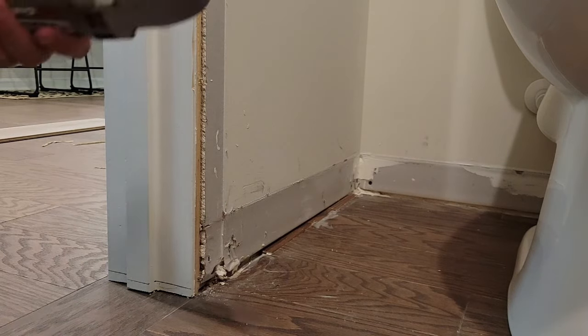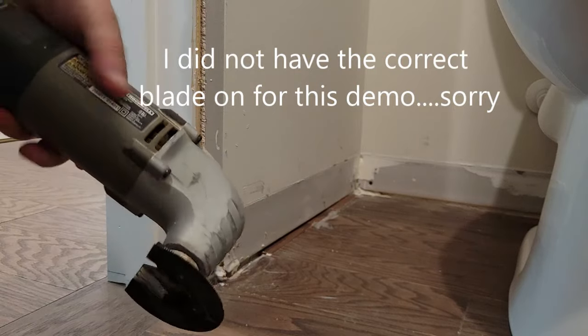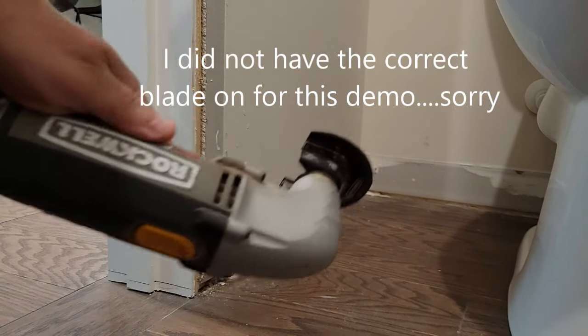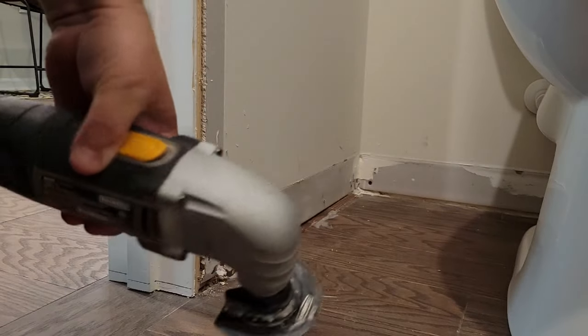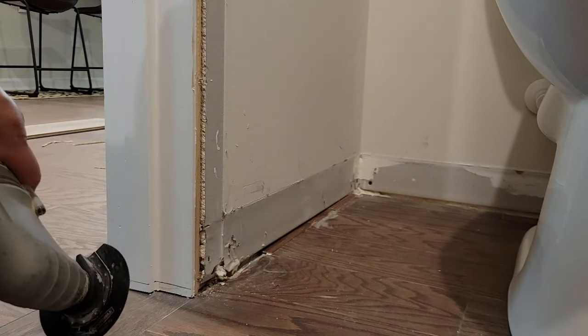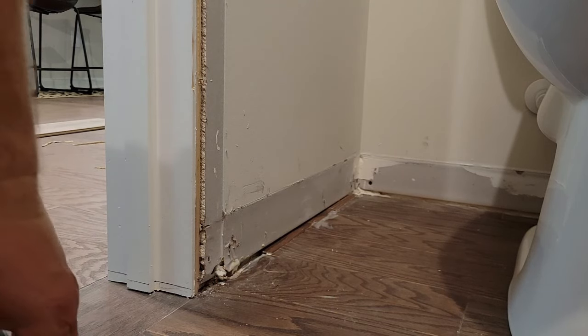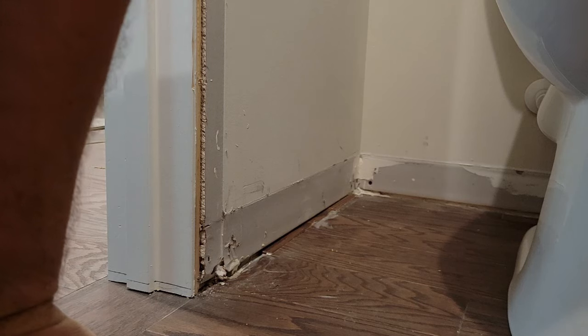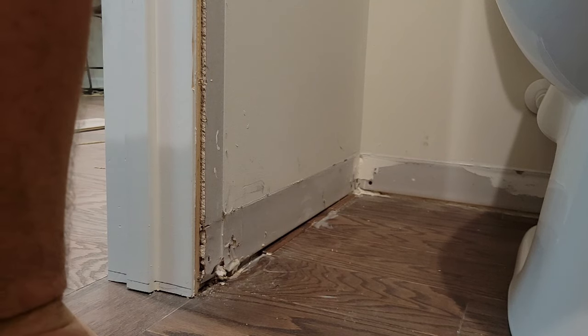Or I tend to use this electric handy tool. The brand I use is Rockwell, but it's just got a little saw attachment, and sometimes it goes quicker to just use the electric saw. I'll start this manually and see how it goes, but because this door jamb is a little loose, there might be too much pull with the manual saw, so I may switch to the automatic one. Let's see what happens.